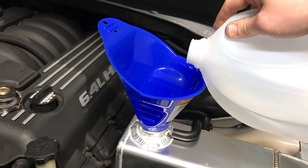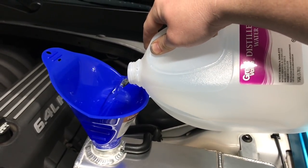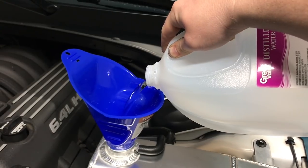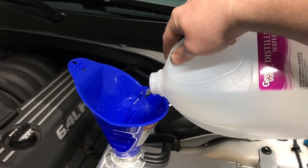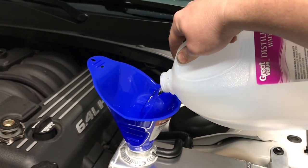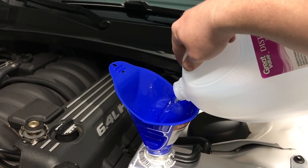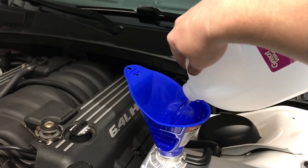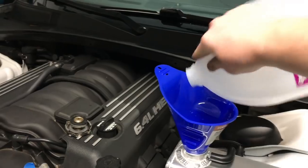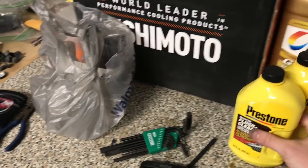So now we're adding the distilled water. This is the first gallon, which is 4 quarts. We're gonna use 3 of these gallons and the 2 super flushes that I have. So there's 1 gallon. Now we're gonna run these through.